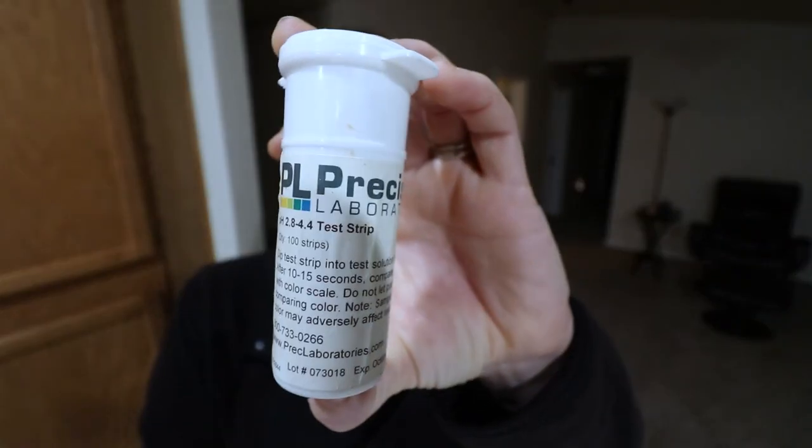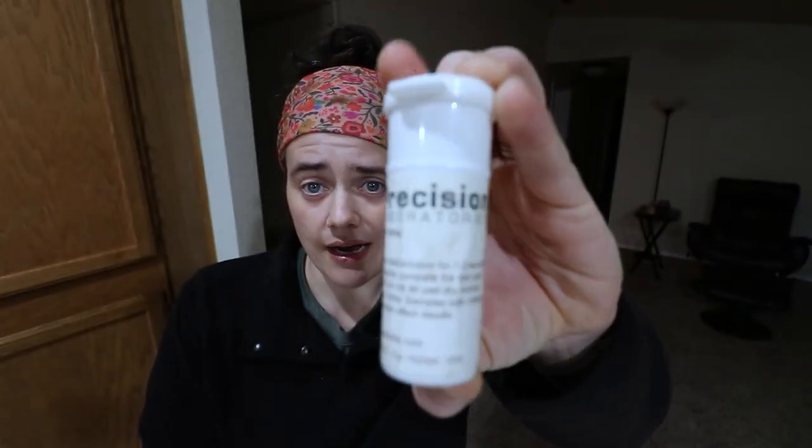If you ferment things very quickly you'll get a sour flavor and you will get bacteria, but it won't create a depth of flavor — it won't be a very deep umami flavor. But if you go low and slow, like the one I've got going over there, it creates the most intense flavor you can add to anything. If you don't love ferments, give them more of a try. Try making them at home.